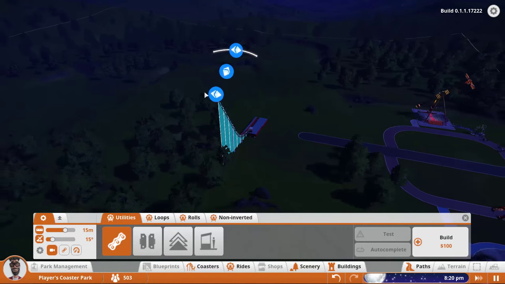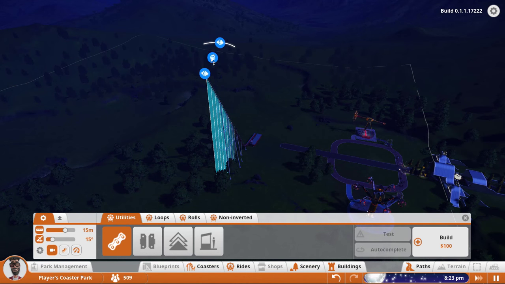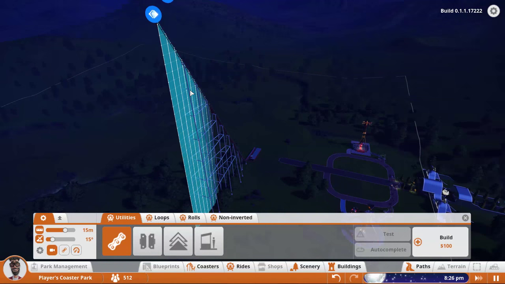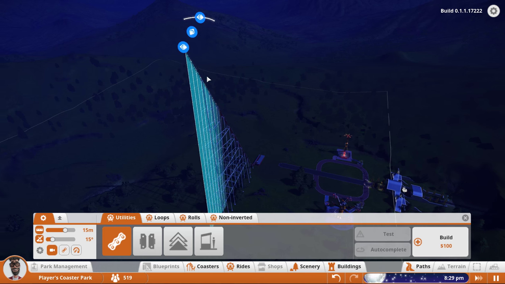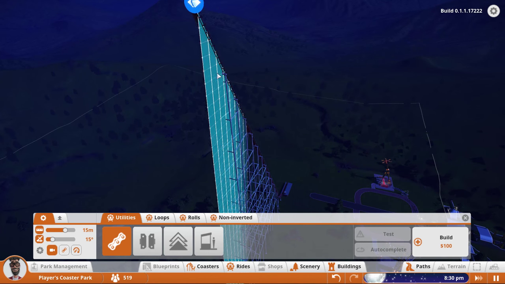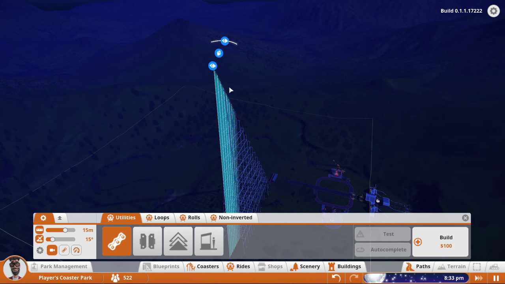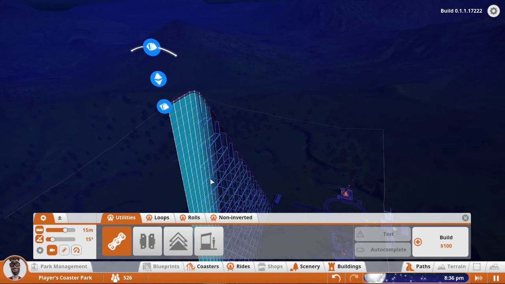Okay, let's just keep that going. Let's see, how high can this thing get? Let's actually test that. Still going up, still going up. Jeez. I don't know if you can actually have roller coasters go off and crash. I'm not sure if that'll be included in this game. It was in their previous title, so... Oh, man. It just keeps going. Okay, so apparently that is the height limit.